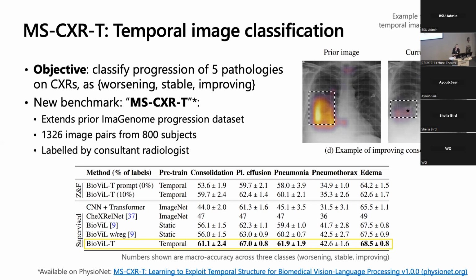And the results, briefly, significantly better than prior work, although this is a relatively new task, so I'm not going to hold it against anyone. Part of the reason we released this benchmark was to try and encourage further work in this classification of progression, because a lot of people have done just diagnosis, like, is there a consolidation, yes or no? We think it's interesting to try and get into slightly more complex tasks. What we're seeing here is macro accuracy across these 3 classes. Overall, not amazing performance, definitely not about to deploy this, but certainly better than prior work.